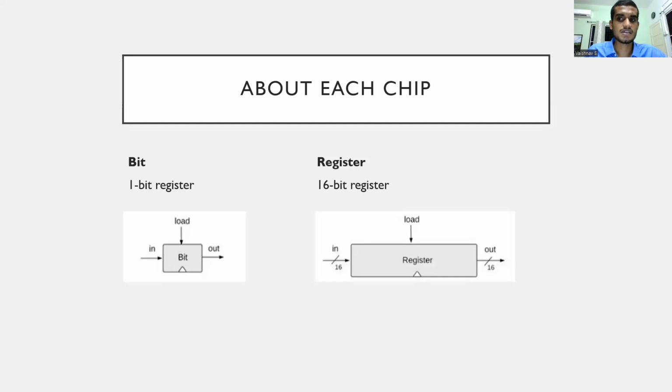So the basic chips in this project will be the 1-bit register, which is known as the bit. It is the simplest building piece, which represents a single bit of data. It has 2 inputs, in and load, and has a single bit output. The chip can load a new bit value based on the load input after storing a single bit of data. Next comes the 16-bit register, which has a 16-bit input and a load input as well. And the output is also 16-bit. The functionality is quite similar to the 1-bit register.